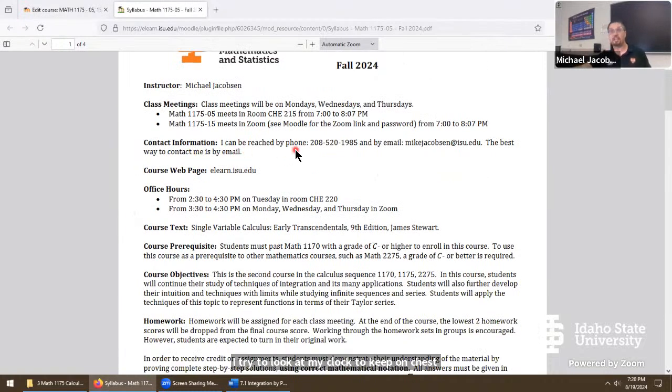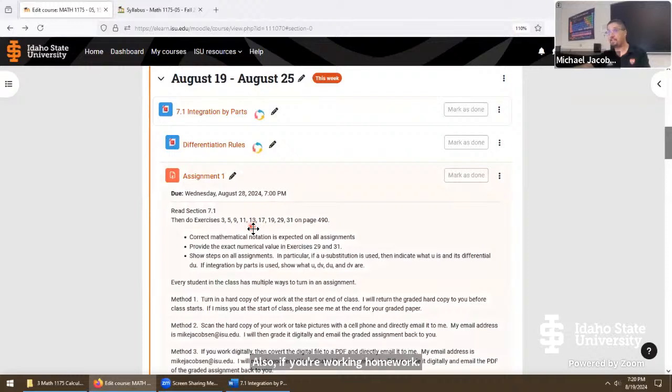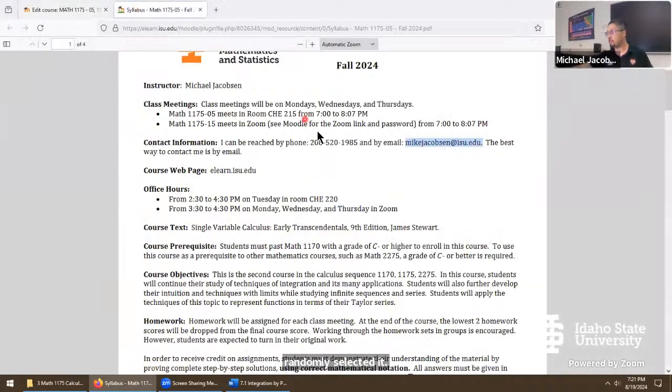Aside from that, you can contact me directly through the cell phone number. It's a tough way to get me since it's usually silent, but I'm highly responsive through email, this address right here. You can email me just about anything. It could be a question about the class, or you could let me know you might not make it. Also, if you're working the homework, say problem number 13, which I just randomly selected, and you're having a hard time getting through it, work it out, get as far as you can, and send me a picture of what you've done. That's a way of doing office hours purely over email. I'm always very happy to take those kinds of questions.